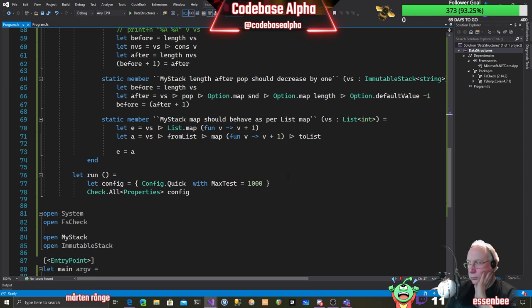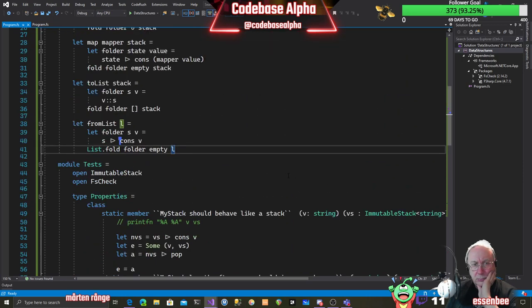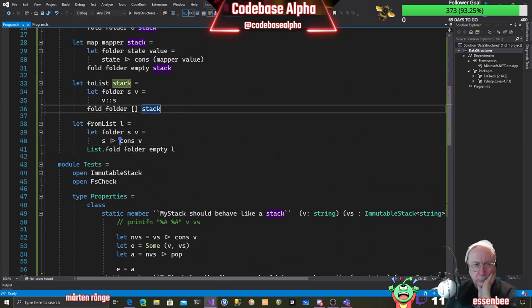The thing here is when we are accumulating our lists. If you look at, for instance, the toList function, this is how stack works, right? When we accumulate the list in this way, the stack ends up in the reverse order. And that is, I think, the reason we're having this problem. We are generating a list, and then we are flipping the order again, so we're flipping the order back and forth. That's the reason it didn't fail on the empty list. It failed on a list that had 2 elements, because then it ended up in a different order.